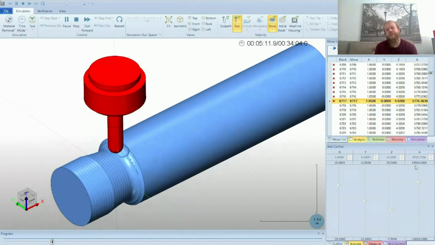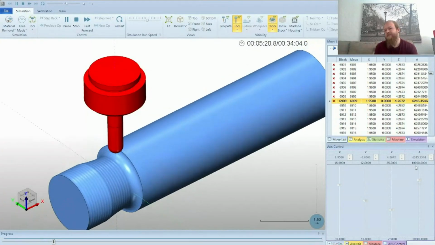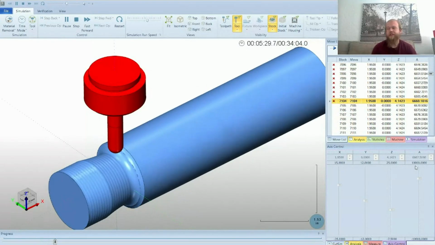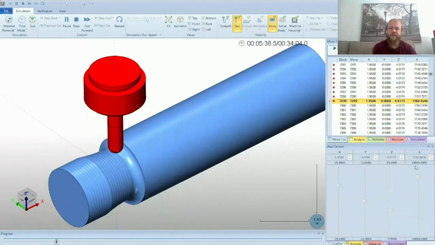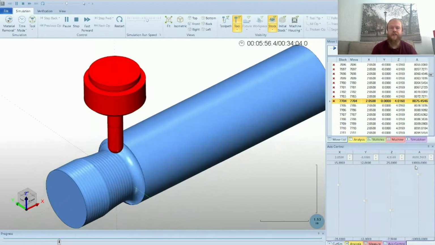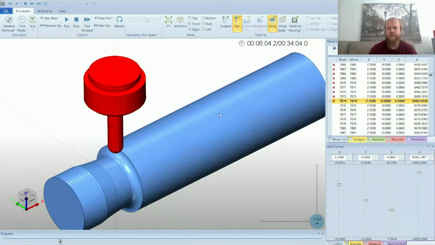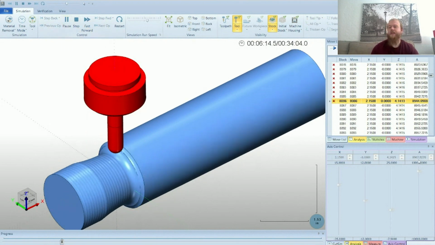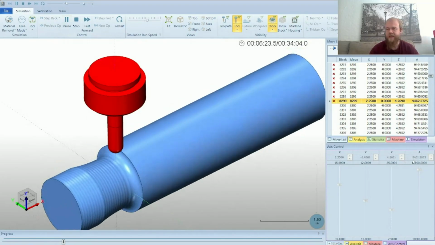Some older machines only take a certain limit, just like a limit in every other axis, right? You've got your limit in the X axis at the machine, limit in the Y, limit in the Z. You also have an A-axis limit on some machines. And this machine, the BC4X mill, has a limit of 10,000 degrees, positive and minus. And so if you see A is already at 8,500 degrees, right before it gets to 10,000, it'll be like 9,999.